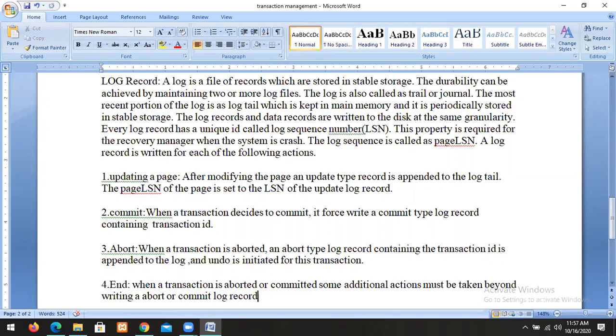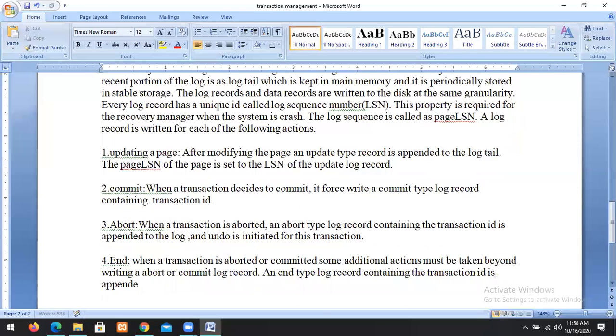An end type log record containing the transaction ID is appended to the log.